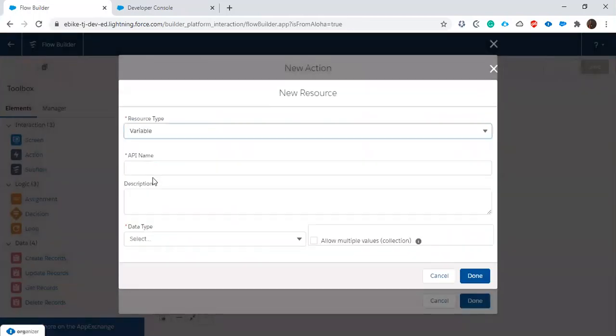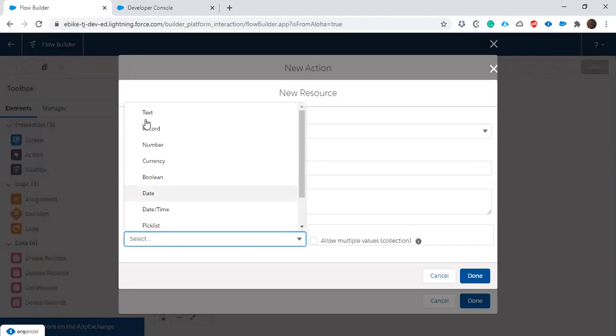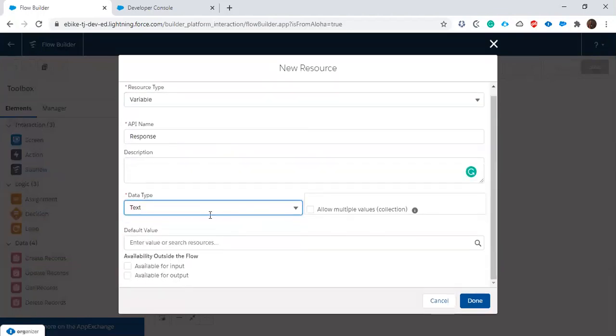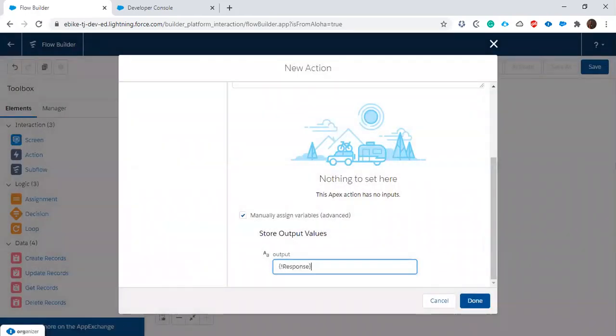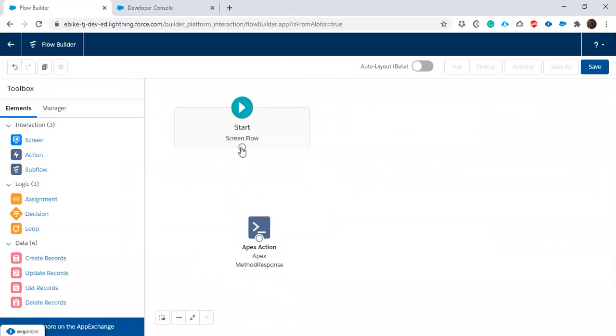I'm selecting a variable. I'm naming it store response. Here select data type text, since it is a return type text. So click on done, done, and again done. So the response will be stored in this variable. Okay, and click on done and connect to this action.